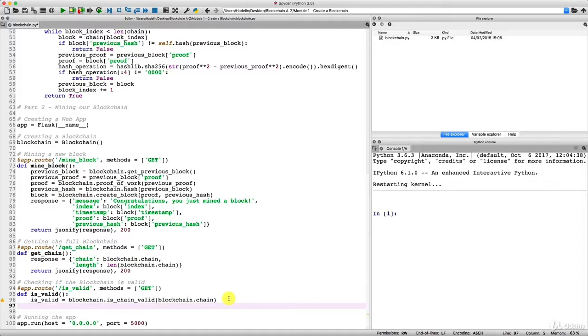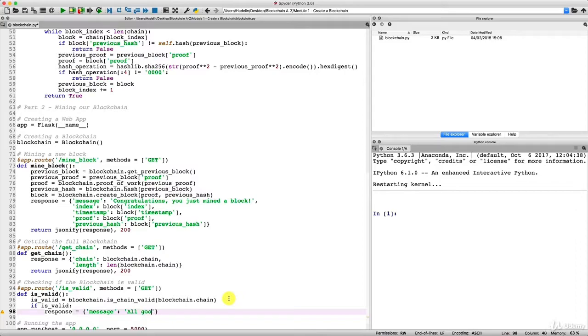To make this if condition the beautiful way, we can just do if is_valid colon, which means if is_valid equals true, because is_valid is a boolean. So just if is_valid, and if it is true, we want the response to contain the following message: all good, the blockchain is valid. All good, the blockchain is valid, because is_valid is equal to true. Perfect. But then if is_valid is not true, that is, if we are in the else, which is the condition that is_valid is false, in that case, the response will be different.